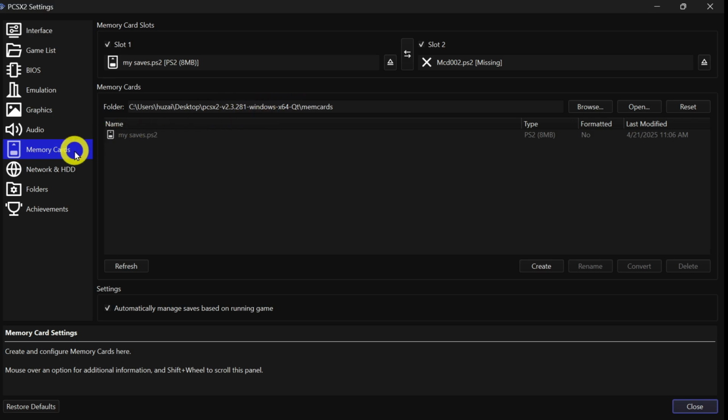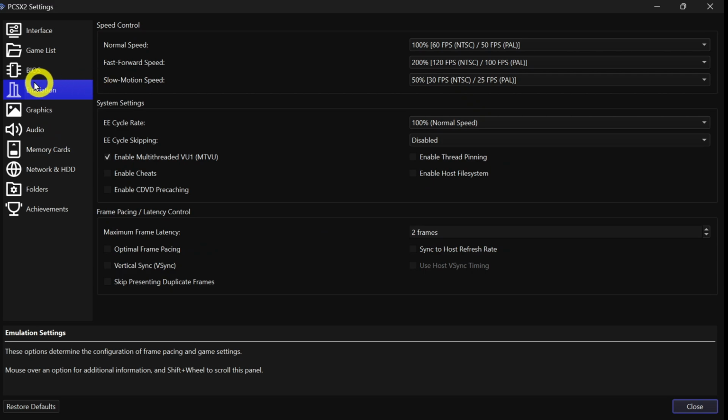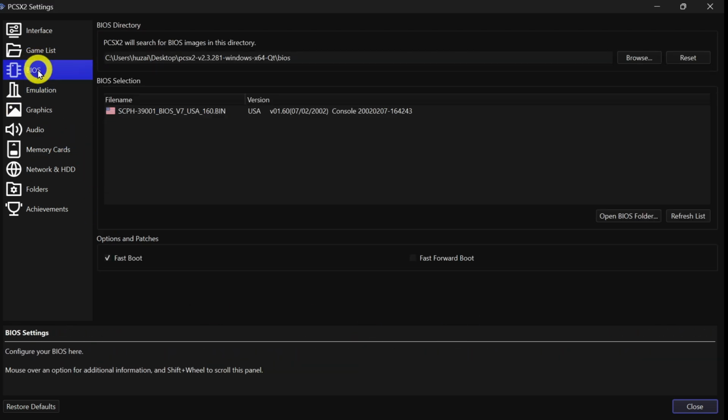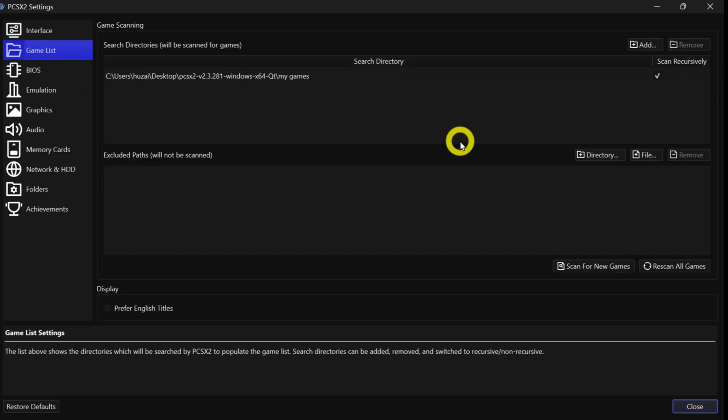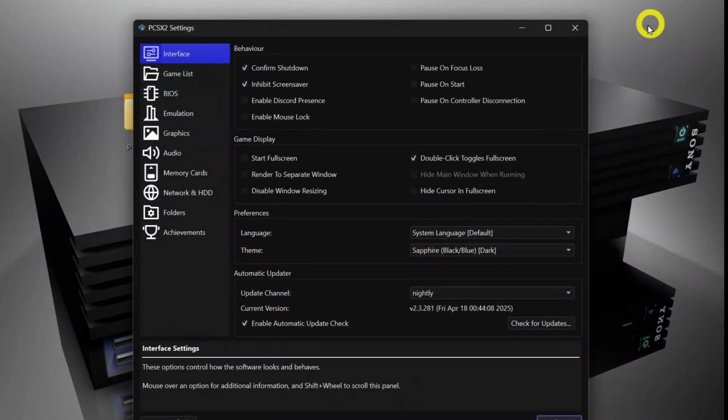Now, when we are done with the memory cards, let us go and look at the game. Before we go to the game, I think most of the options have been covered. Emulation, we need nothing. This is okay. The BIOS, we finished setting that. You can have more than 5 BIOS if you want. You can have different BIOSes and you choose one every time, whichever is going to work with the emulator. The game list, you can also add different game lists if you want. Then the interface, that is also fine. So let us close this, or I can just minimize that.